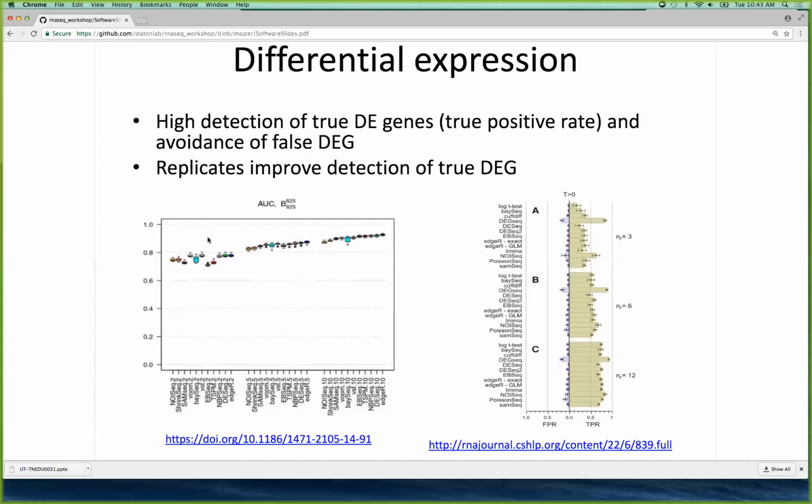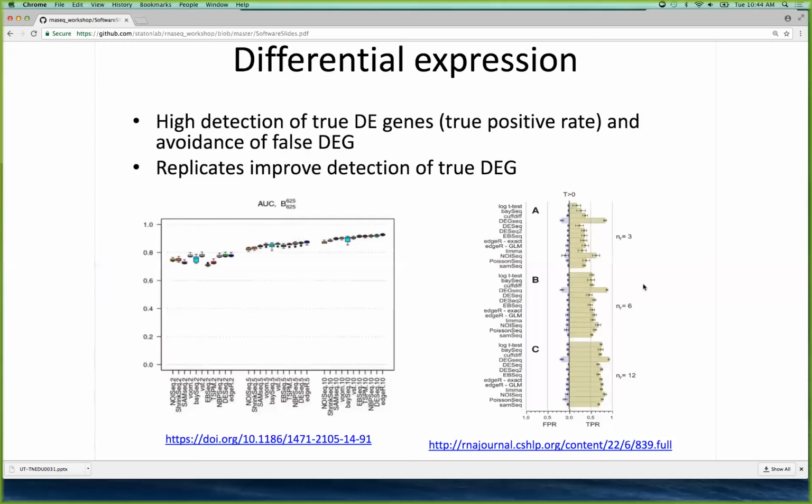On the left, the figure is only indicating an overall score that combines both. They are separated with 2, 5, or 10 replicates. So as you increase the number of replicates, this relationship between true and false positive rate is increased. And also here, they have separated the true and false positive rates to the right and the left. And when you increase the number of replicates, you will be detecting more.